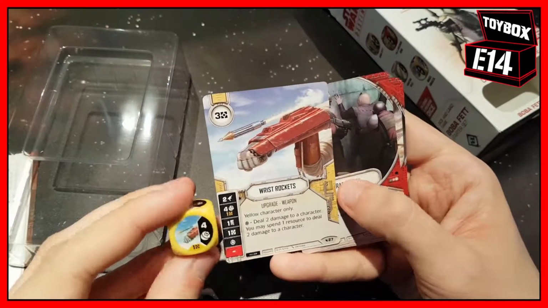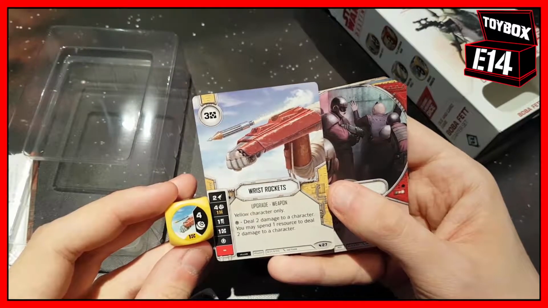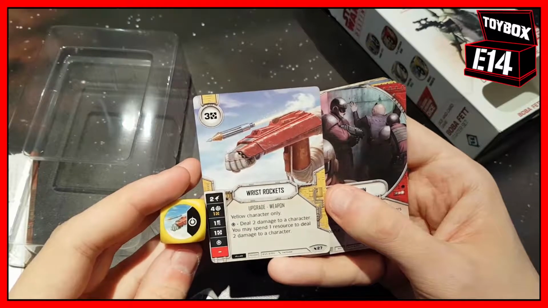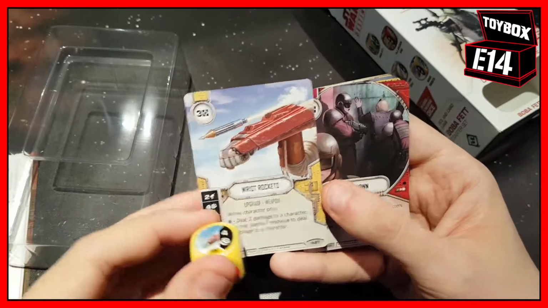Wrist Rocket's a weapon that goes with villains. Yellow character only, so mainly goes with Boba Fett and sort of bounty hunters, I guess, scum and villainy types. For a special, deal 2 damage to a character and spend 1 resource to deal 2 damage.